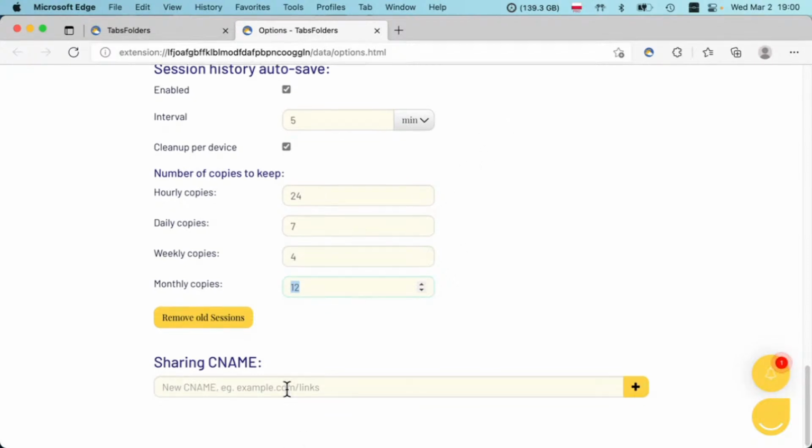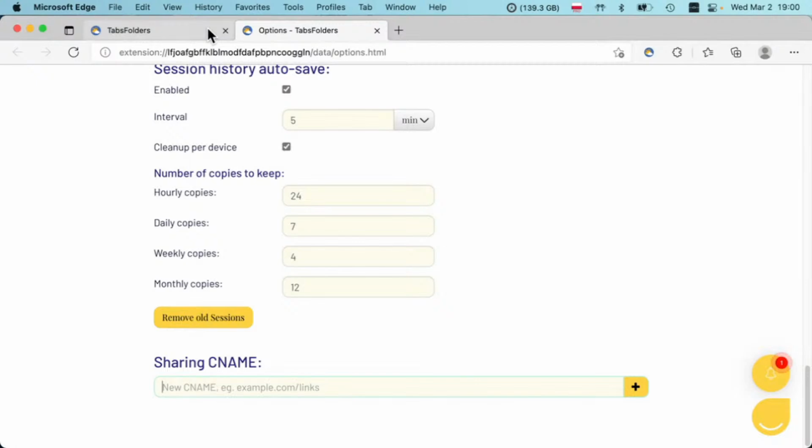So the last feature I wanted to discuss in the options is the CNAME sharing. And CNAME sharing is an advanced feature when you want to share links with TabsFolders with your own domain name. But that is an advanced feature, and we don't have much time to go through this today.